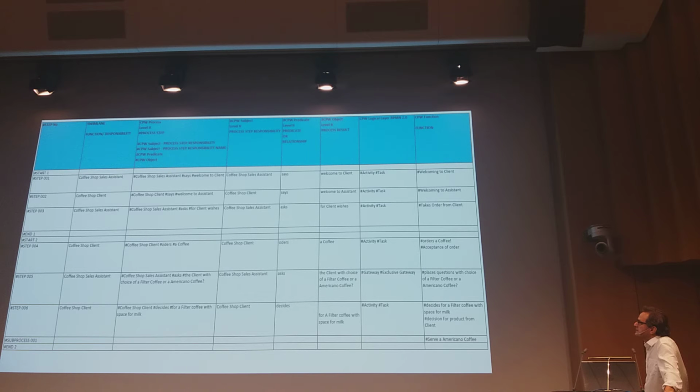The first column is still the number of the process steps, the second column is headlines from the swim lanes, and in the third column we have the representation of the process step completely in hashtag notation, where it says coffee shop sales assistant says hashtag welcoming to client.